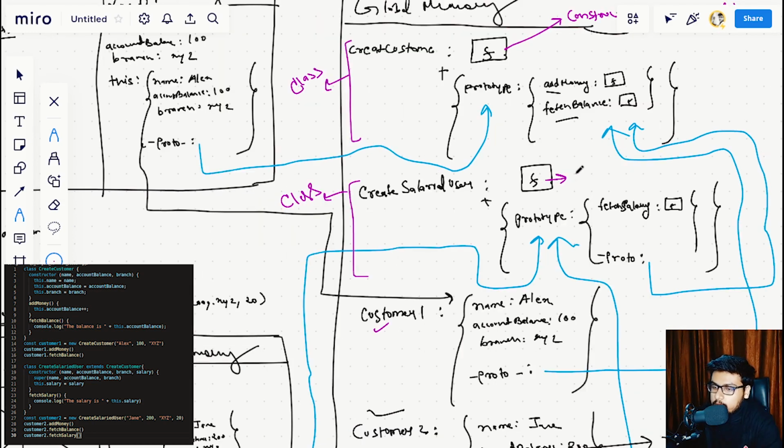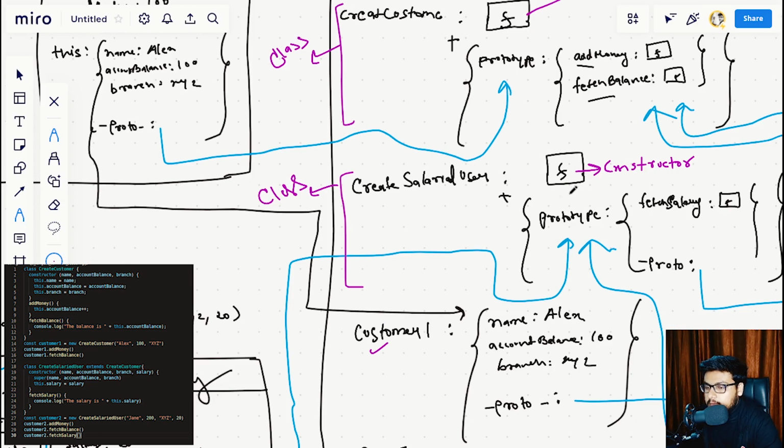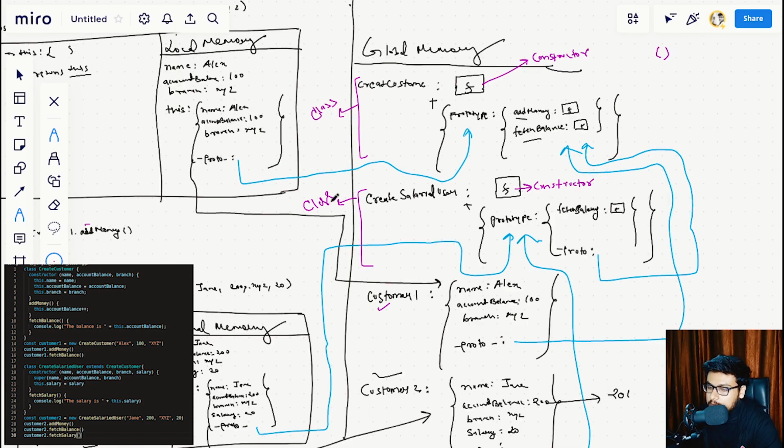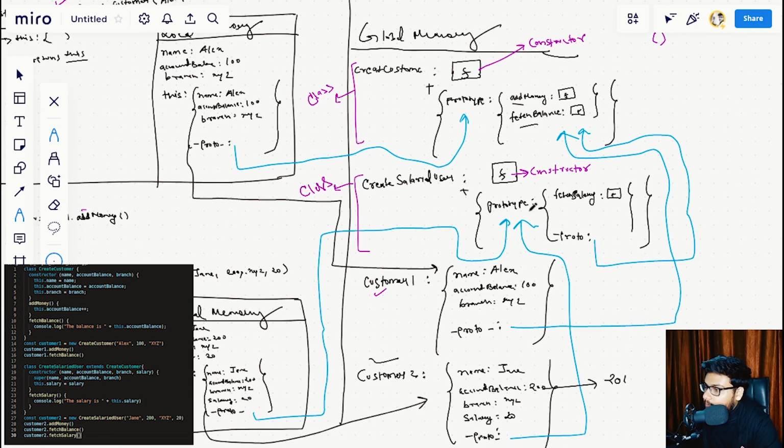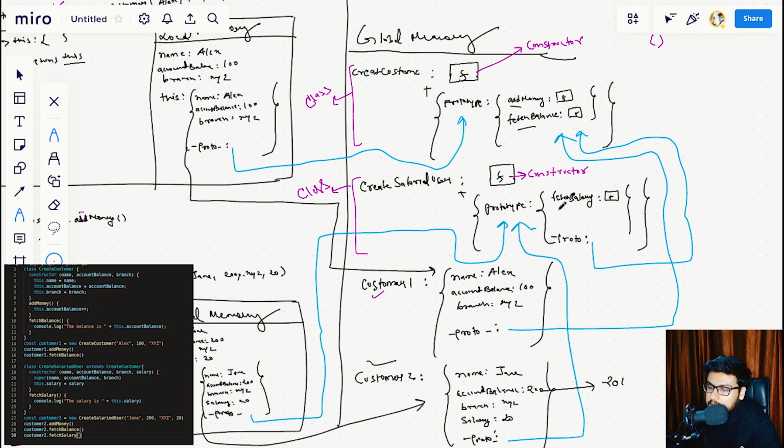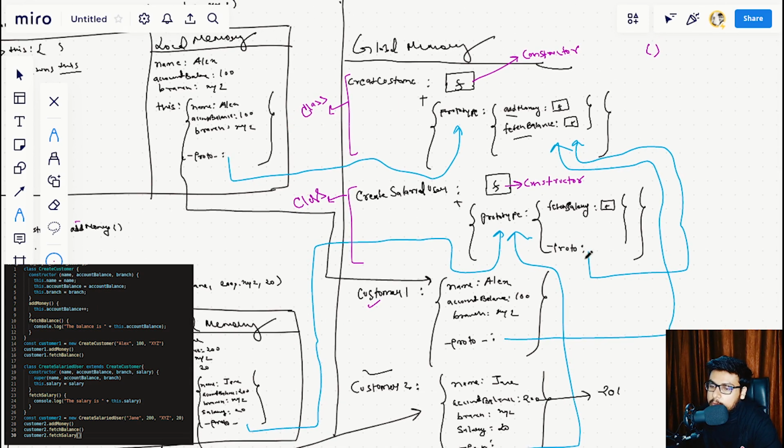This function would be labeled as constructor, and we have this class with the constructor well defined, and in the prototype we are setting the fetch salary function. We are declaring a fetch salary function, which we are initializing with some data. Next we see that we have a proto linked to the prototype of the create customer function.